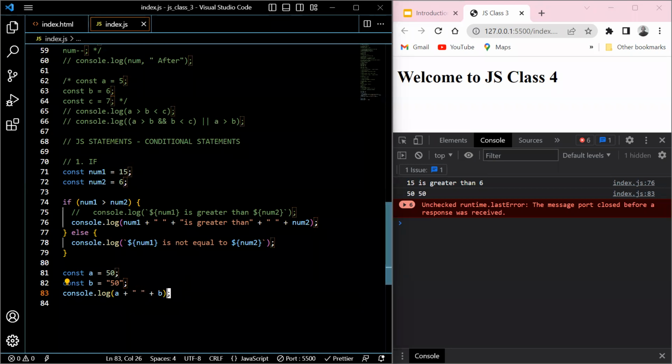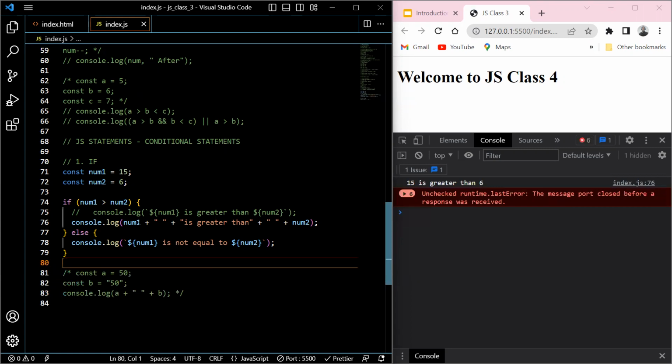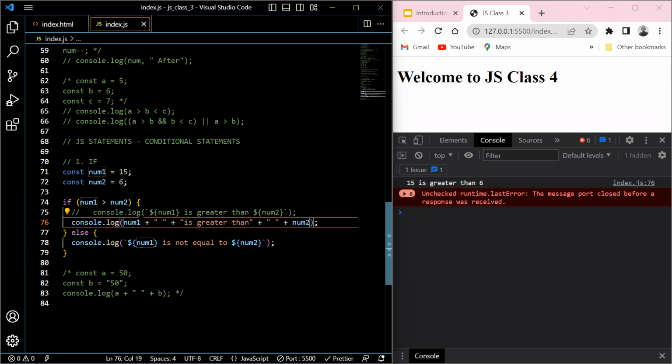So this is like just me trying to form a sentence around these guys here, right? That says, okay, the number, bring out this first num, then write is greater than. That's this. Remember, I'm comparing. I'm saying that num1 is greater than this. If this condition is true, then okay, print on the console that num1 is greater than num2. That's if this condition is true. But if it is not, then do the same print here.